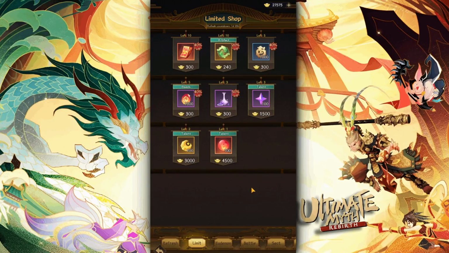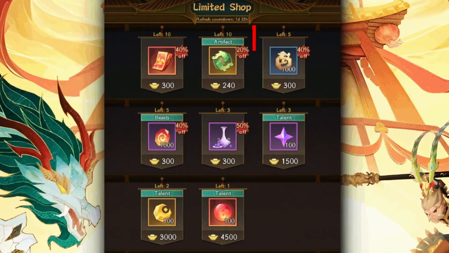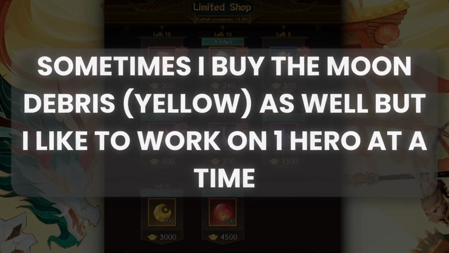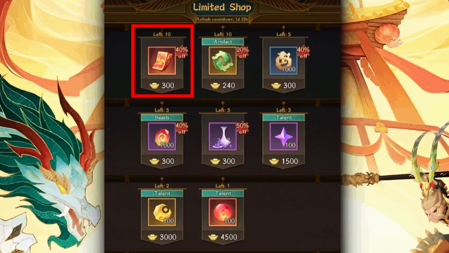There's a few items here I would go for depending on your gold income. For my pay to win account, I buy the 10 compass for artifact summoning for 2400 gold, then the purple elixir for cultivation, so that's going to be 900 gold, and finally the sun debris for 4500 gold. From this shop alone, I spend 7800 gold a week. If I'm hunting for a specific faction hero, I'll even buy the faction summons here for 3000 gold.